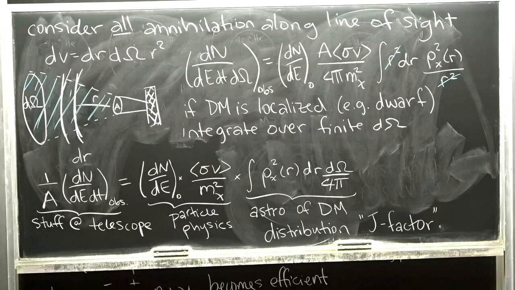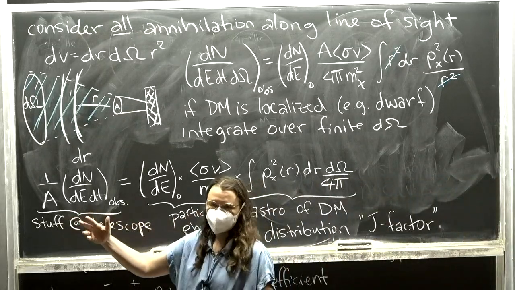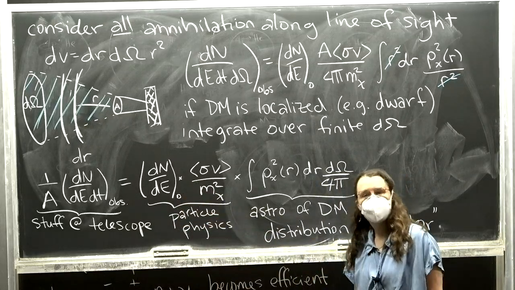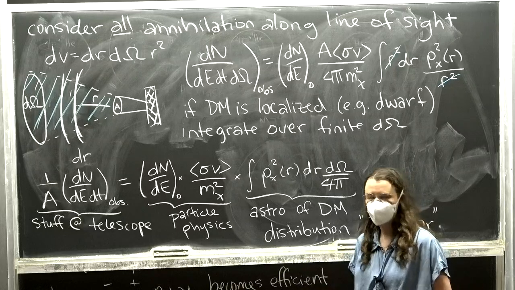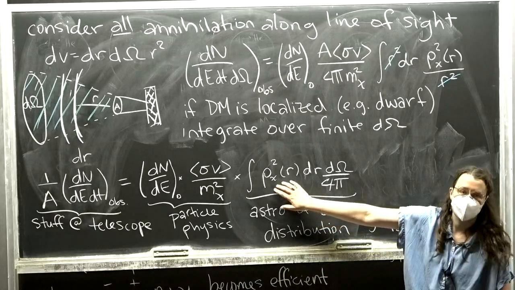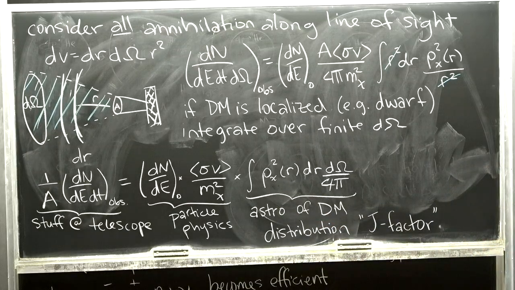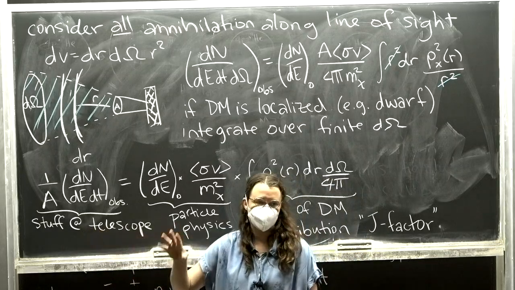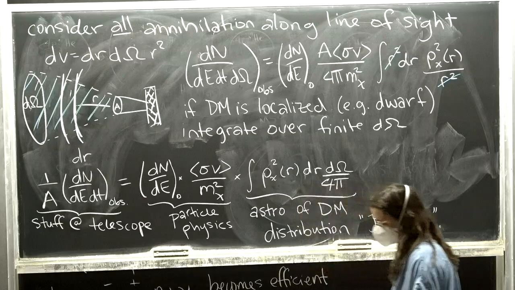It's a nice way of packaging up this information just because, if you're a particle physicist and you don't really want to think about this or this, that's fine. You can just focus on this. Or maybe you're an astronomer, but you like to talk to dark matter people and do searches for dark matter. So maybe you don't know about this, but then you can try to measure this really, really well, either by building telescopes that can do dynamical measurements of the density of dark matter, or maybe you can do some simulation work. And then if you're an instrumentalist, you can focus on this side. So this is a really nice way of doing the division of labor.